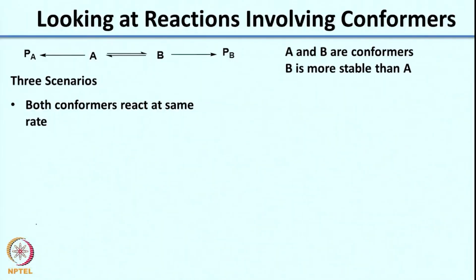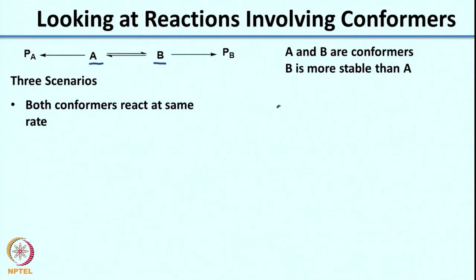So, we will look at a scenario where suppose you have two conformations of the same molecule, conformation A and conformation B. They will be called conformer A and conformer B. Let us look at the scenario where conformer B is actually more stable than conformer A. What I want you to do is press the pause button on your video, but before you do that I will tell you the question. You need to draw a reaction coordinate diagram and just show the relationship between A and B. So, you can go ahead and do that.